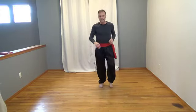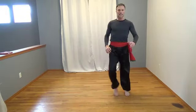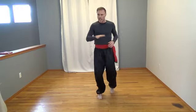Back. And when most people change stances, they go up and then they go down. It adds a step and it telegraphs it. So people will go one, lift, and drop. This is a great way to train your body never to do that.